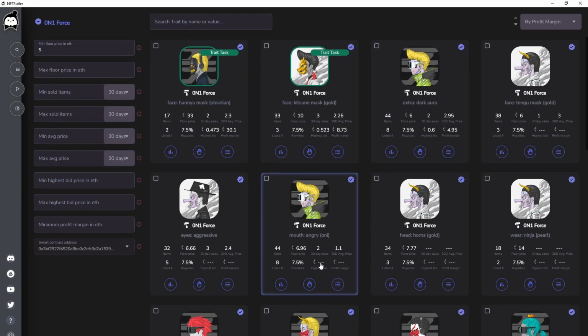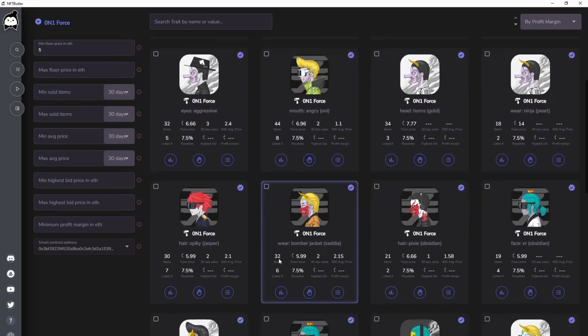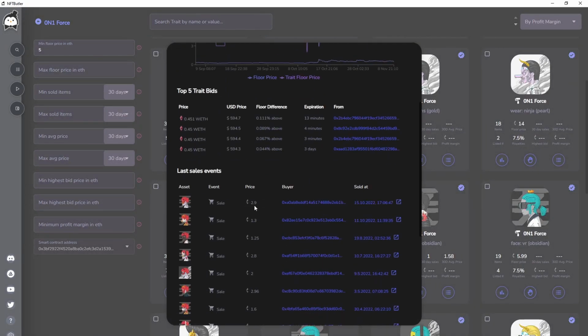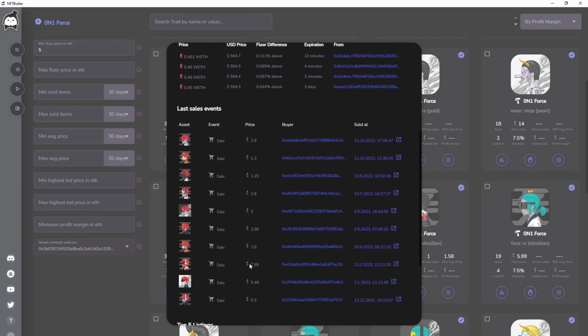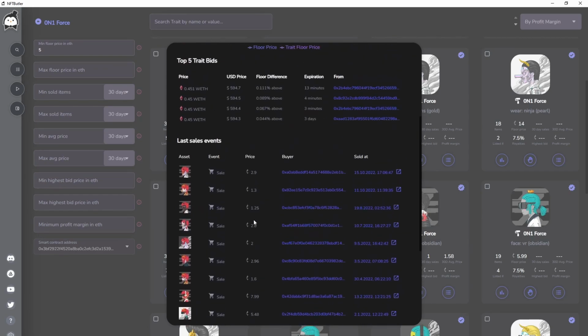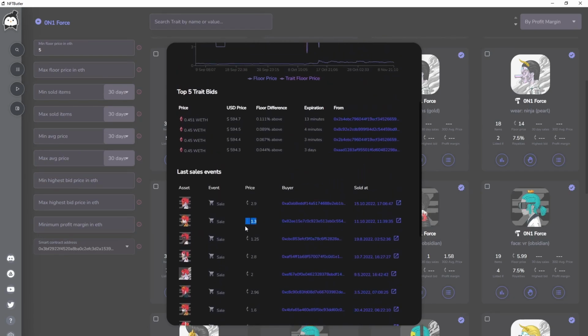It's always great if you can define your own trait bid floor price. And I also check how recently they were sold and how the price structure of the last sales events looks, just to get an idea, and then take the lowest as an indicator.